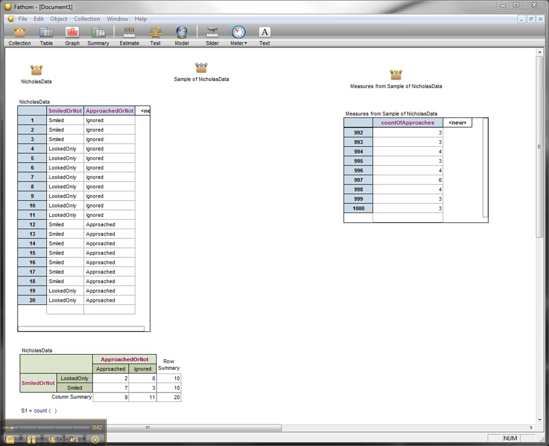And then we aggregated together many of those counts over many different samples without replacement into this measures box right here. In fact, we did so during the last screencast 1,000 times.